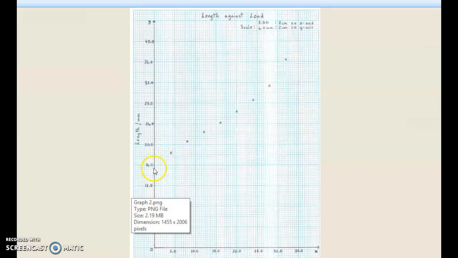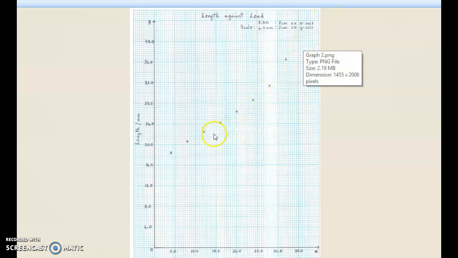So in this case, you're going to have a y or length intercept. So I'm going to pick this point and this point and this point. Most likely they are going to be on the straight line. So I'll just join them and neglect the others. So like I told you, pick at least 3 points and draw a line of best fit. And when you determine your slope, do not use the plotted points to determine your slope.